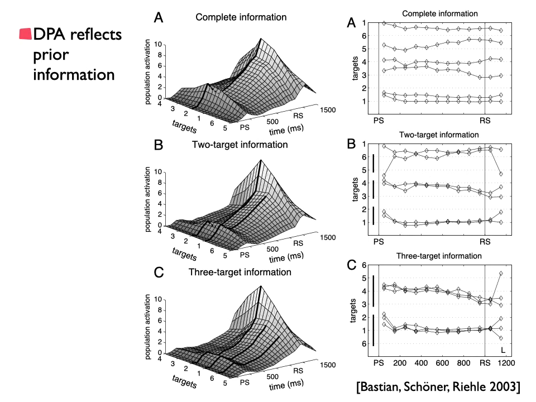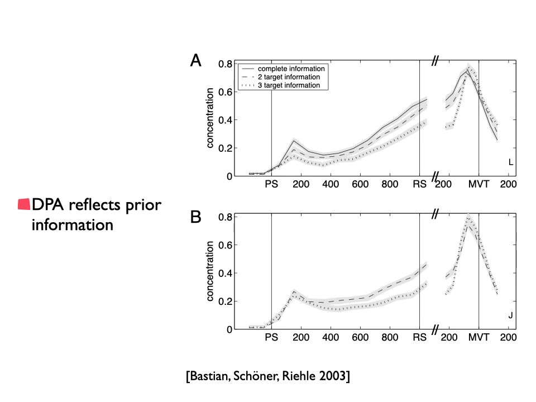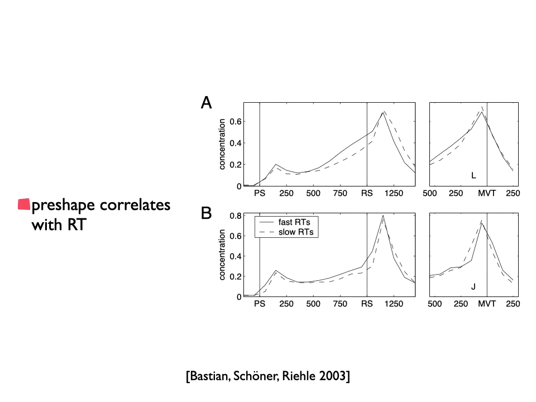It's over 6 choices, and here is 2 or 3. And then only when the response signal is given does the distribution shift toward the correct distribution. So in a sense, we're literally seeing the prior information in cortex, while previously we saw it, in a sense, in behavior. In this data, one can actually establish a link between the amount of activation and reaction time.